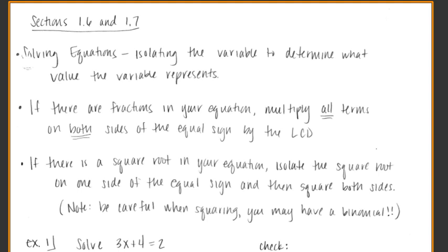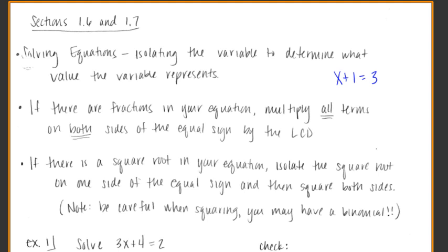So if you had something simple, like x plus 1 equals 3, what it's saying is, what do you have to add to 1 to get to 3? Well, obviously in this case, x has to be 2, something very simple like that. So that's the whole goal of sections 1.6 and 1.7, trying to identify what the variable is going to represent. What does it mean in terms of this equation?